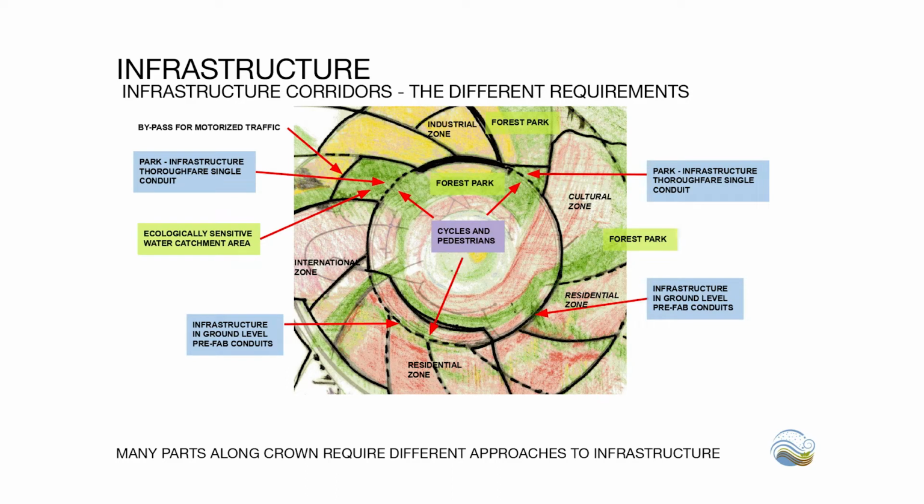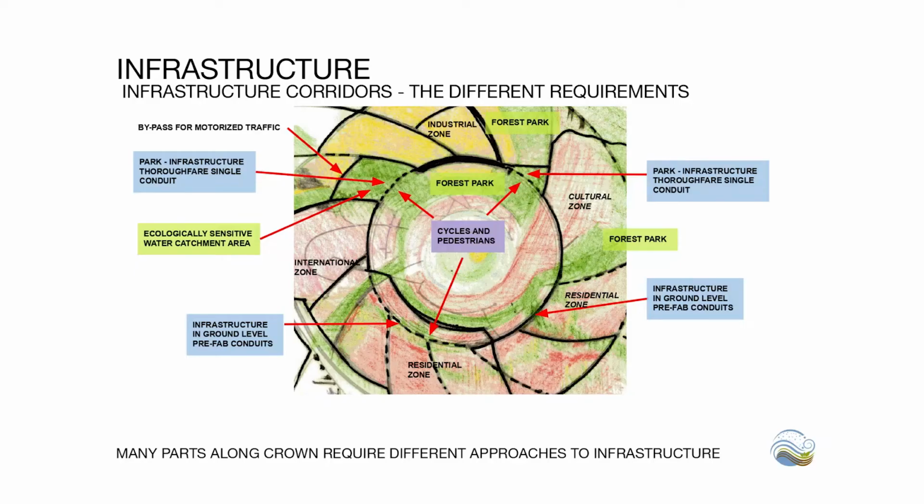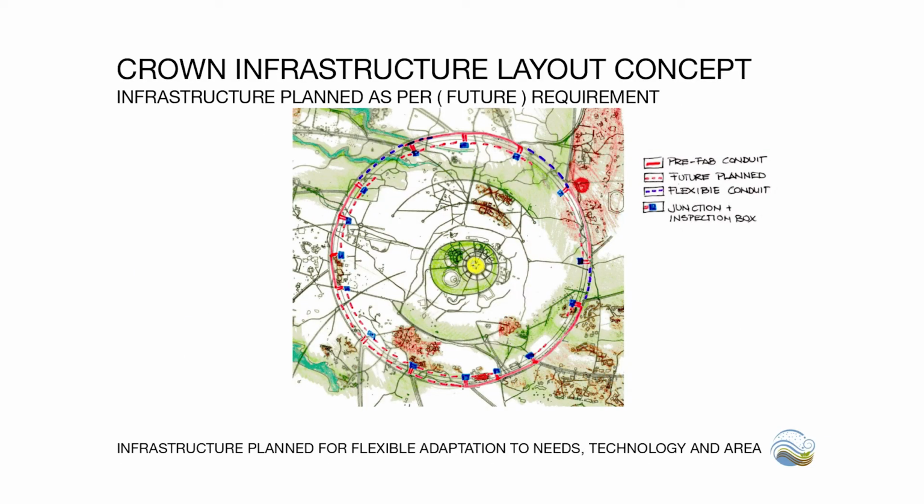Then looking at infrastructure. David said, don't forget to dream, do crazy stuff. So I said, okay, let me look at infrastructure. So I said, okay, what kind of infrastructure do we need where and when, or at least when, and how can that be done? So then I made a little diagram for myself.